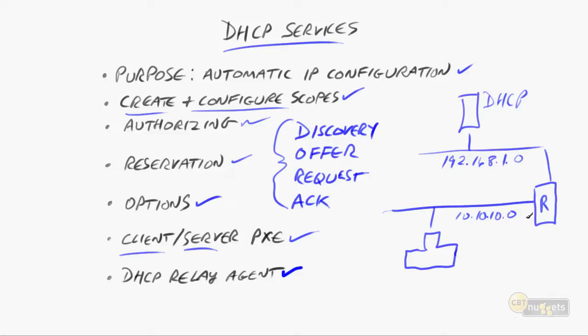But regardless, routers do not normally forward broadcasts. That's part of the reason why they're there, is so that they can cut down on all the chattiness that takes place on these networks. So now what's going to happen is, if we're using automatic configuration for the IP configuration on this client, it's going to broadcast, and it's never going to get an answer, and then it's going to get the dreaded 169.254 address, and it'll really not get much accomplished.